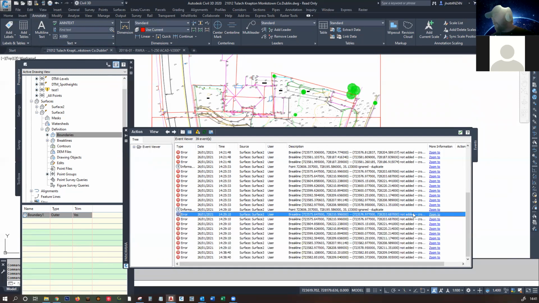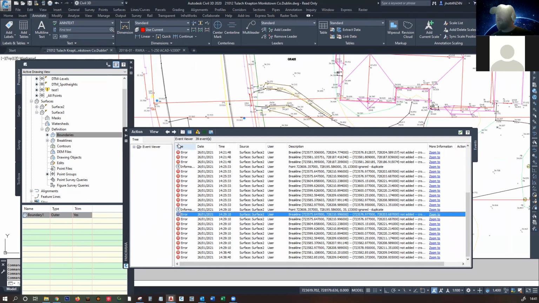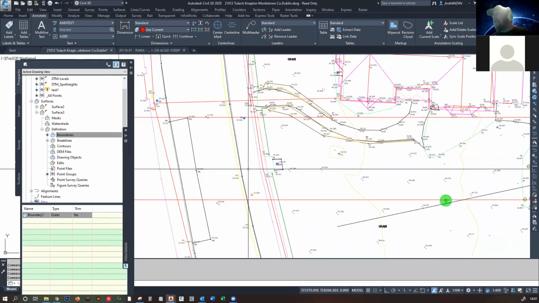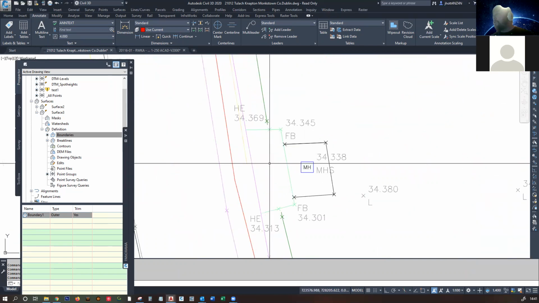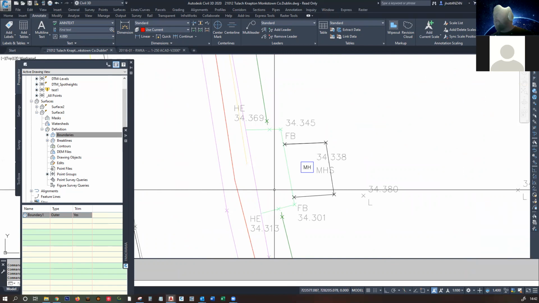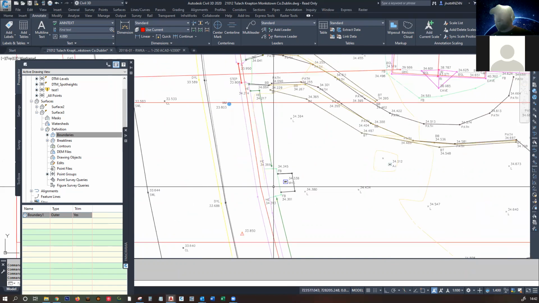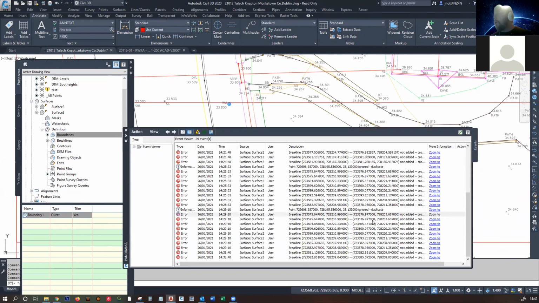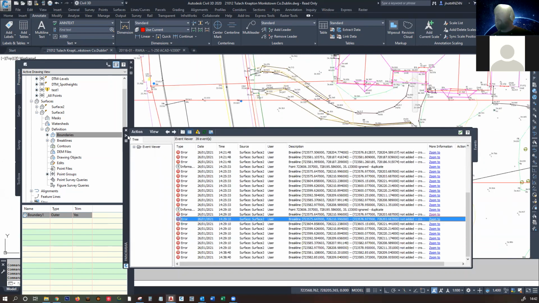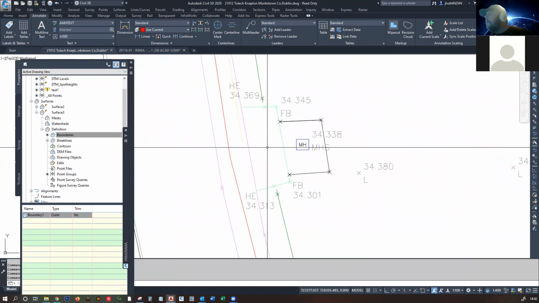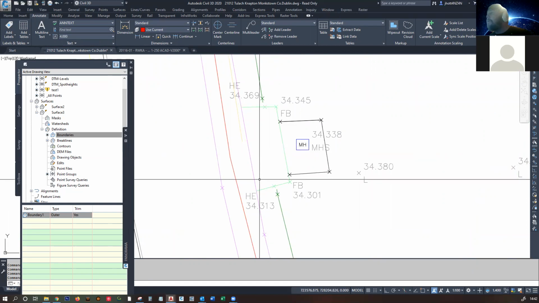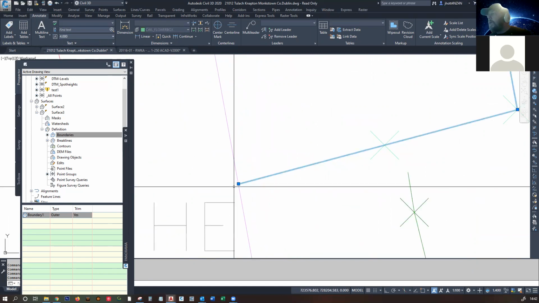For each one of them, if we press Zoom To, it will bring us to the dead center of the workspace, more or less, to where you've got a crossing break line. So somewhere in there, something's not right, it's not happy with. Resolve it and move on to the next one. Zoom To, and again, it's taking us to somewhere around the same area. I'm not actually sure what's going on there. Do you know what it is? It doesn't like things touching.